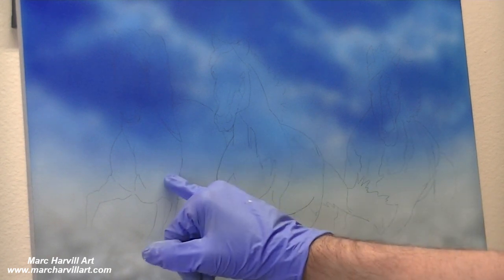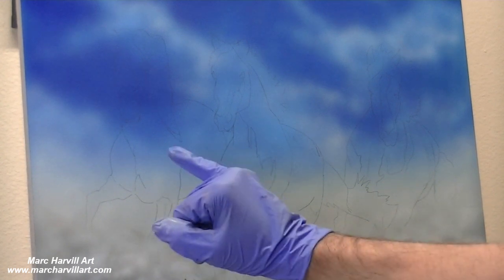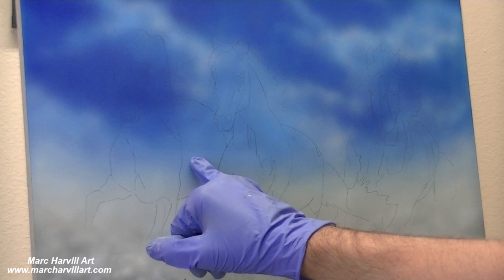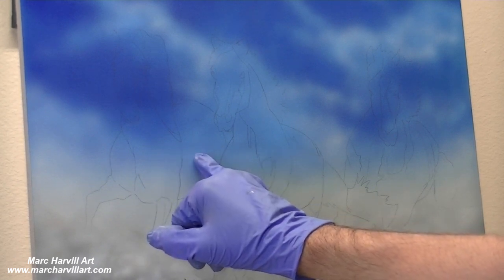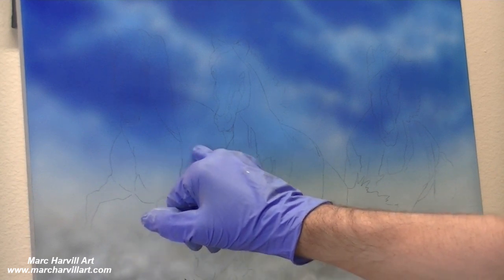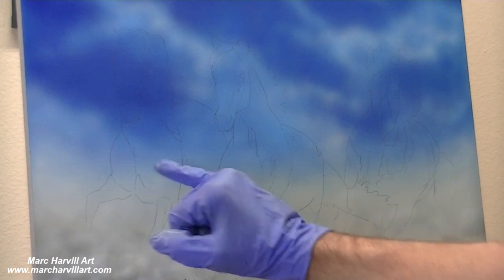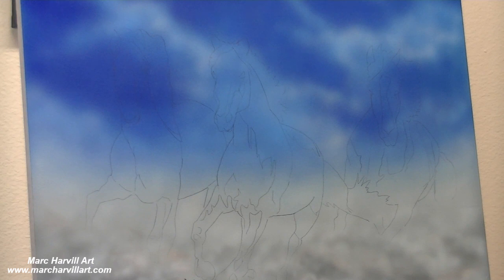So we'll go with our acrylic, we'll block in our horse, starting with the one on the left, and what I'll probably do is just work him close to completion, and we'll do him in acrylic as far as we can with acrylic, and then we'll come back with oil on top of him. So I think that's where we'll get started here, blocking him in real quick with our acrylic.